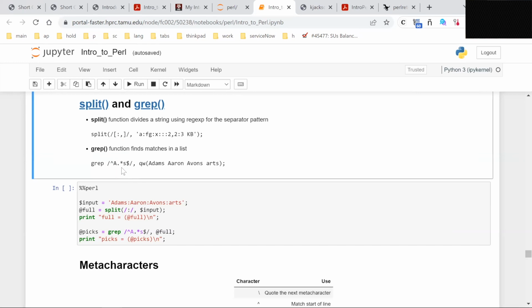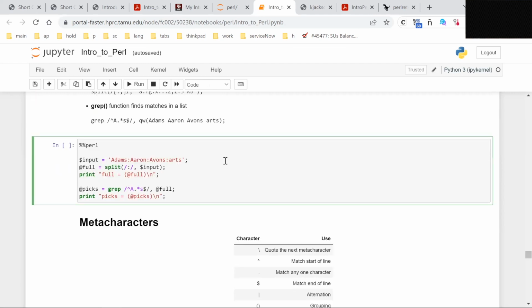Grep is like the Unix command grep. You give it a pattern, and then you say, okay, go through this list, the arguments. You can either have it explicitly like this, or a list variable, or I can have a whole bunch of arguments separated by commas. And then each one that matches this as true, return that back. So here's an example of how I use it.